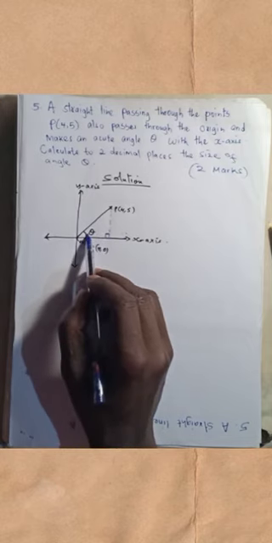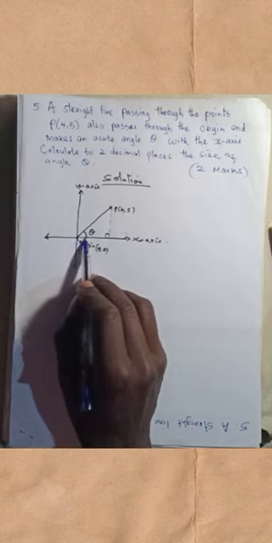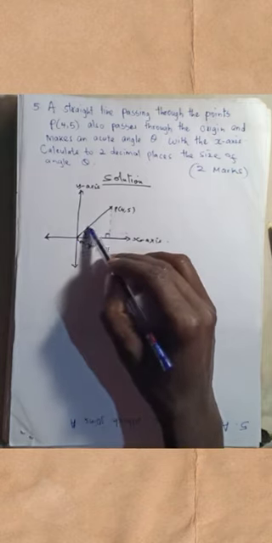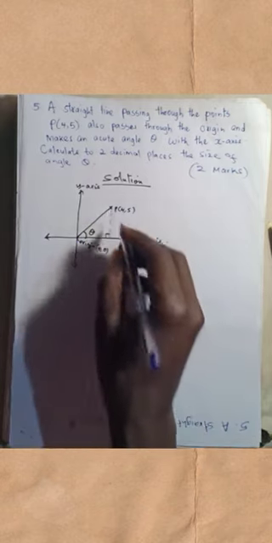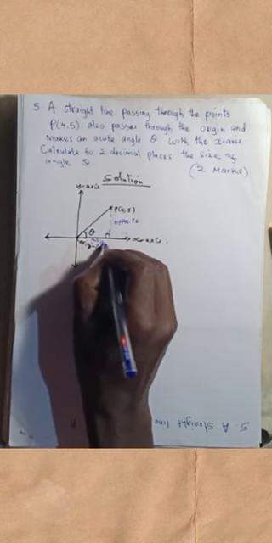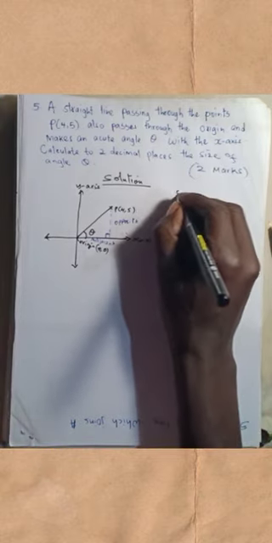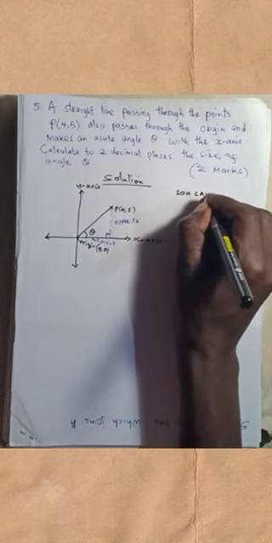Look at this angle. If we apply the concept of trigonometric ratios, this is the opposite side of this angle, this is the adjacent side of this angle, and this is the hypotenuse. So if this is the opposite side of that angle, and this is the adjacent, then which concept of trigonometric ratio comes into your mind? Look at the idea of SOH CAH TOA.